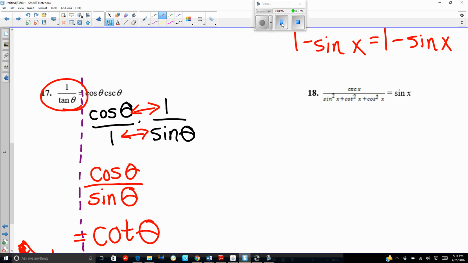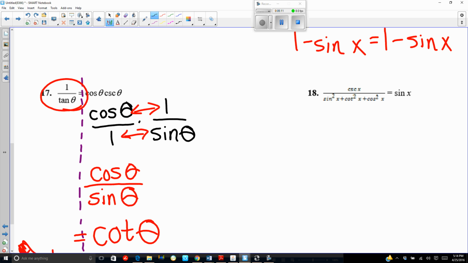Again, I would encourage you to try some of these before I work them out. You may make a mess of it, but it's kind of the process you have to go through when you learn these. You're going to make a mess of them for a little while before you really get a good pattern going. And sometimes when I work them out, I make a mess of them.